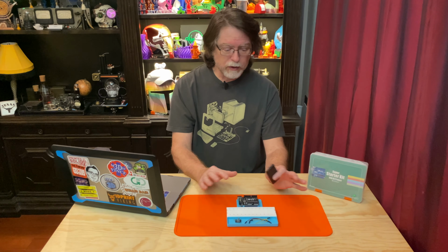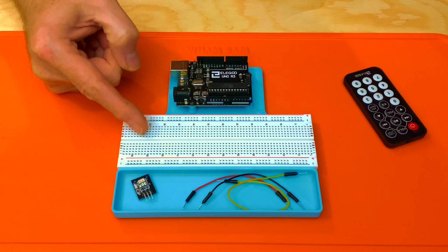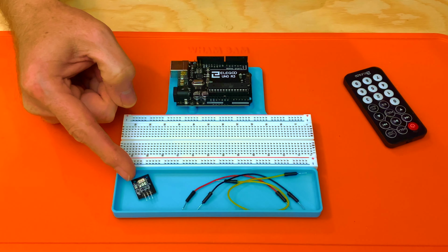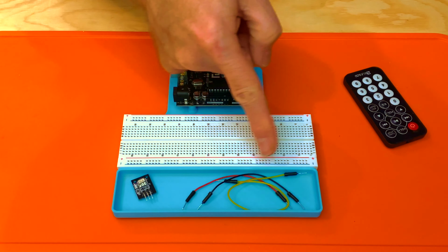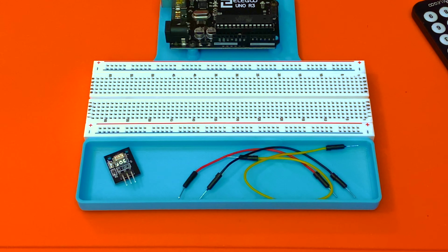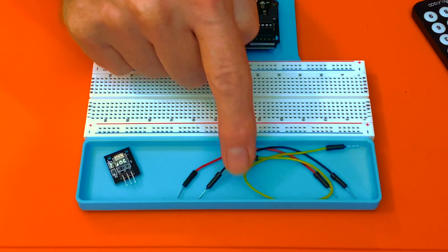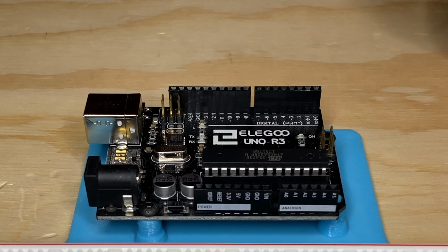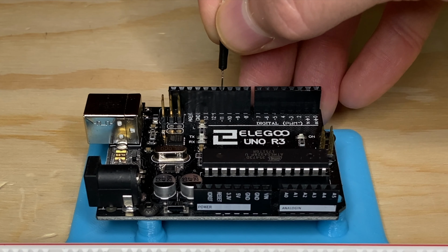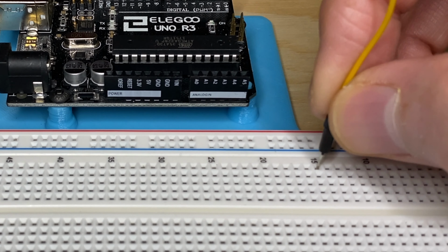Now, like most of these projects, this one is pretty easy to wire up. For this project, we're going to need the Uno board, the breadboard, the infrared receiver, the infrared transmitter, and of course a few wires from the kit as well. For the wires, I'm using a short red and short black jumper wire and a longer yellow jumper wire for the signal. We'll start by plugging the yellow jumper wire into pin 11 on the Uno and then into an available row on the breadboard.